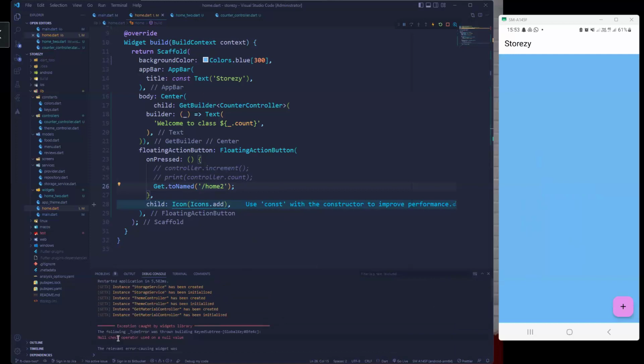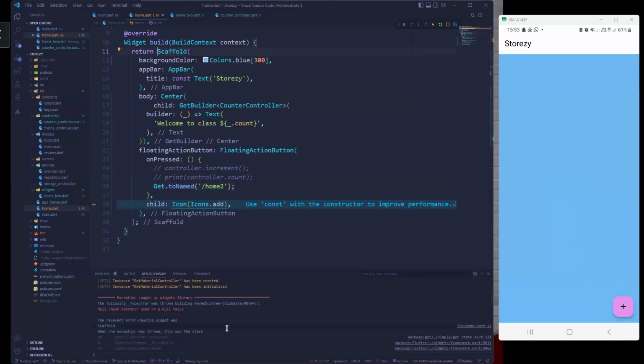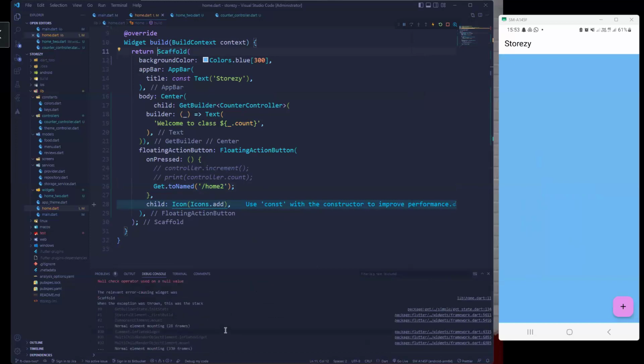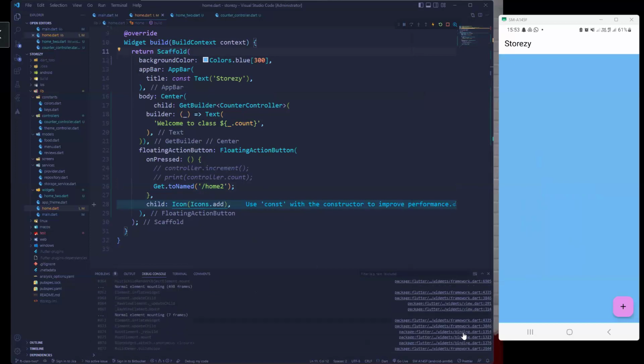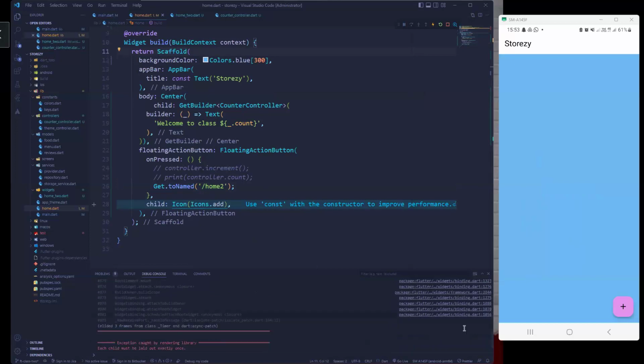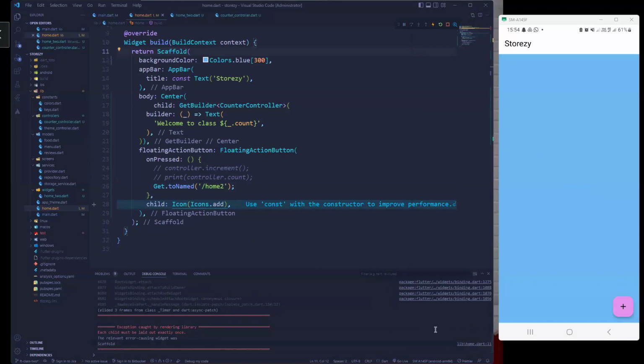Okay, so let's see, exception, scaffold, went through, and this was the stack. Okay, so it's in our home, right? So the question is, what is our null value? Let's find out. Let's do some debugging right now. Trying to look for a particular one. Each child must be rendered at least once in line 11. So we have scaffold about this, right?